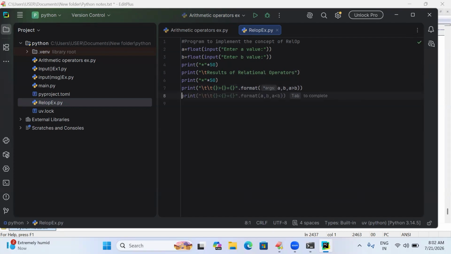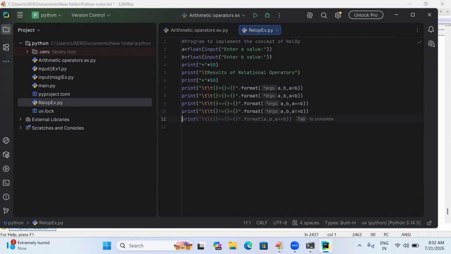Here I'm going to use less than, then the equality operator, the not equal operator, greater than or equals to, and less than or equal to. So we have six relational operators: greater than, less than, equality, not equal to, greater than or equal to, less than or equal to. At last I am going to print a line.